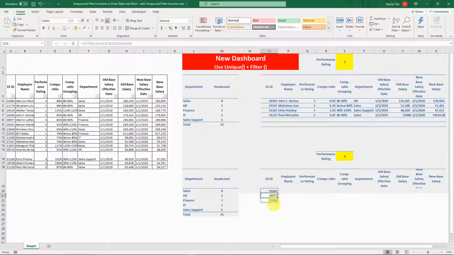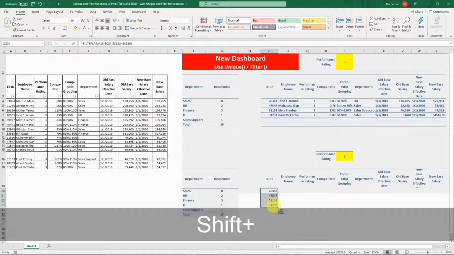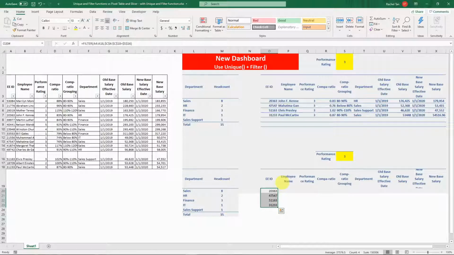So you will actually have those records filtered here. And then let's try a different rating, and then you can see that there's the different ratings for 3 that we need here. And then the best part about that is that you don't need to do this for every single column that you have.